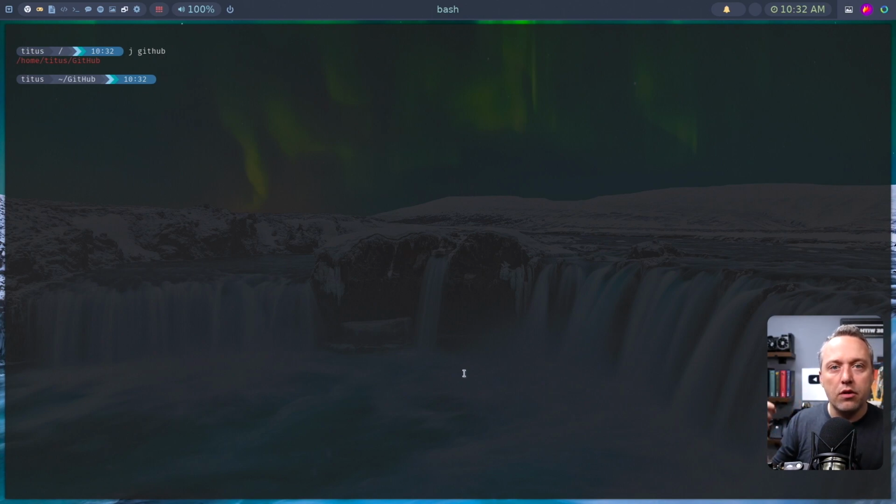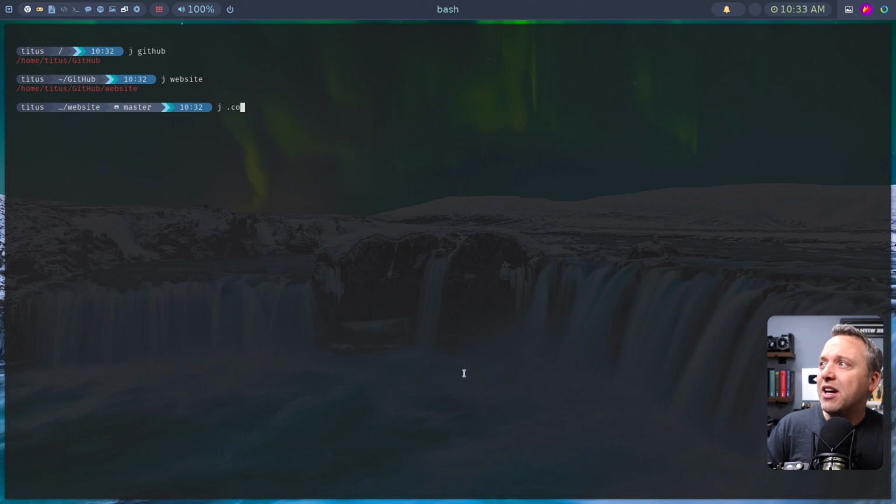It said, here's the directories you've been in lately. The trick with autojump, or let's say I want to go over to my website, I could just jump over to my website, or I want to jump to my .config. All right, I'm in my home .config. You can jump around your entire directory structure with autojump. Every distribution has this package, and it's easy to install, and it's going to save you a ton of time.